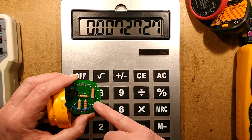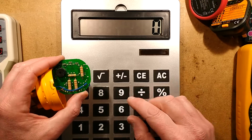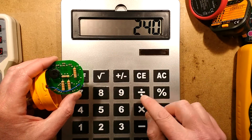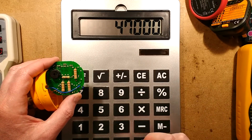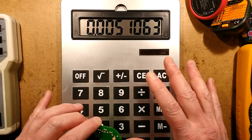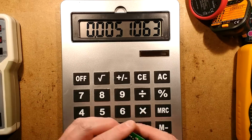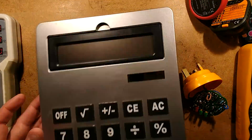Then you add to that the fact that the 47k resistor is operating on every half of the cycle. So 240 divided by the 47k equals about 5 milliamps. So that's adding up in the region of 8 milliamps, but peaking at a bit more. It's peaking at over 10. That is actually quite savage. That's a beast.